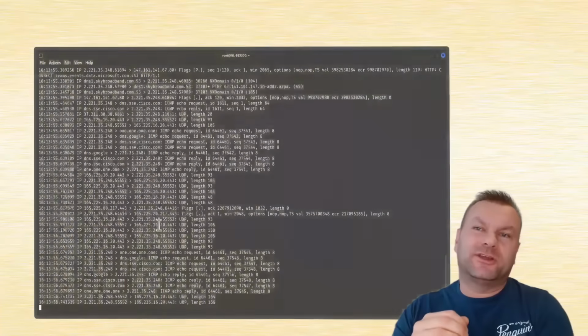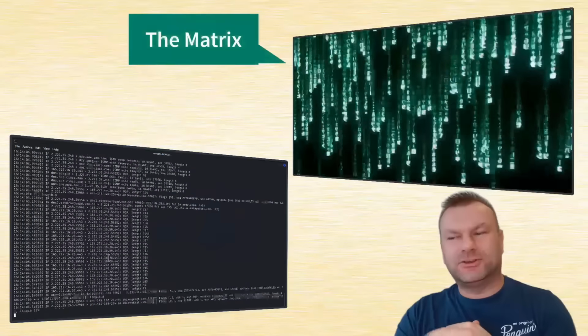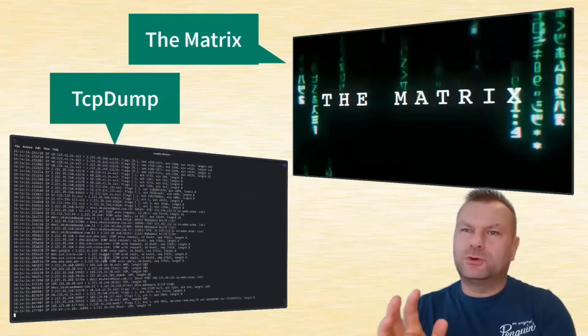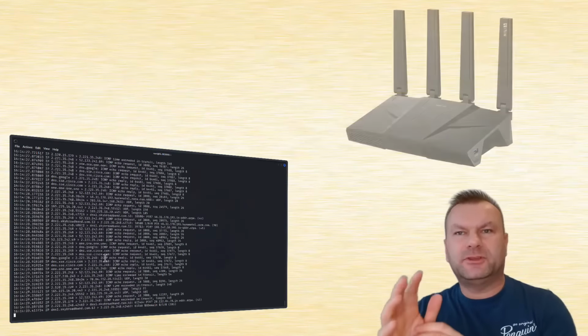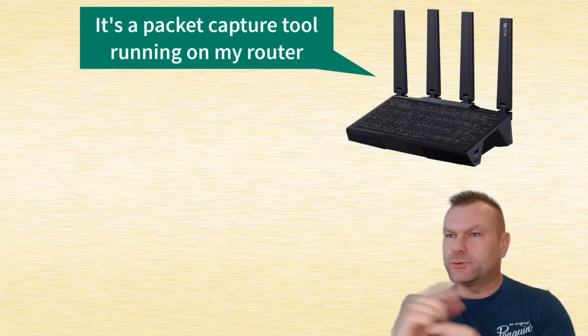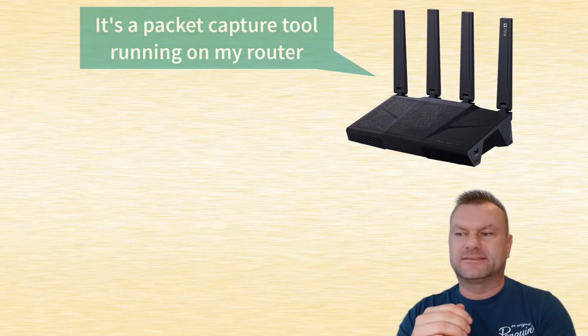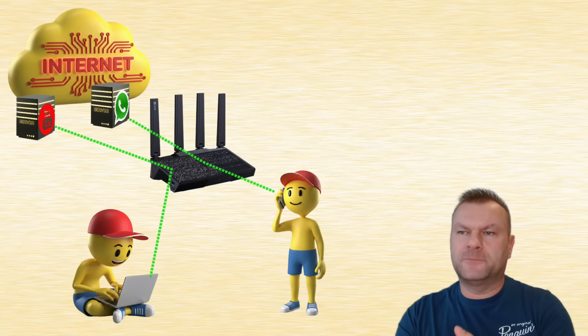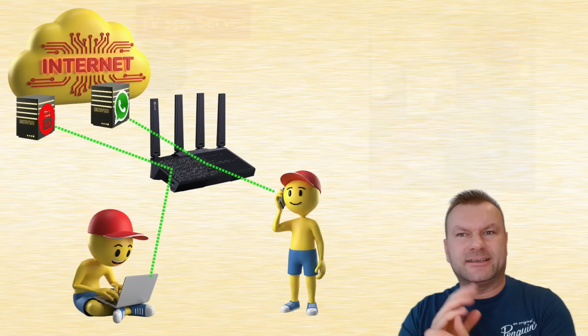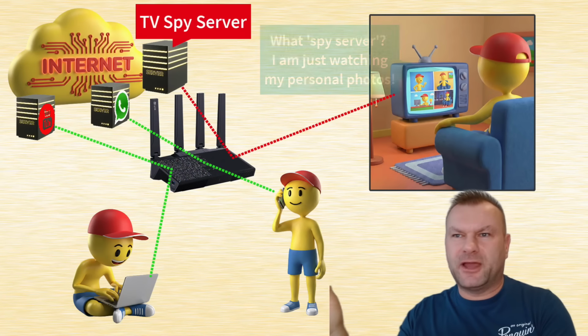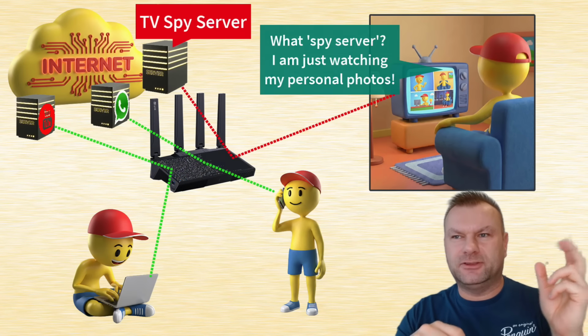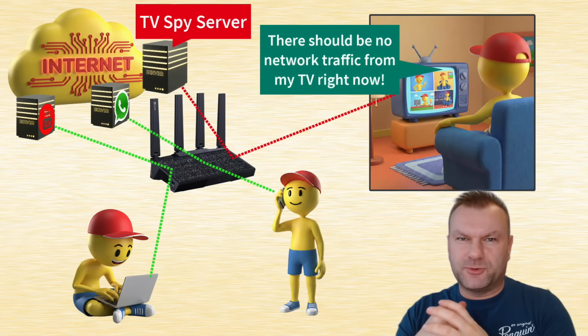What you are looking at right now, it's not the Matrix, it's called tcpdump. It's a very powerful tool that captures every single bit and byte on my network that goes through the air and through my Ethernet cables. I mean, every website I visit, every WhatsApp message that is sent from my phone, but most importantly, every secret communication between my appliances and the spy servers on the internet that are made without my permission, I can see them all here in this tcpdump.